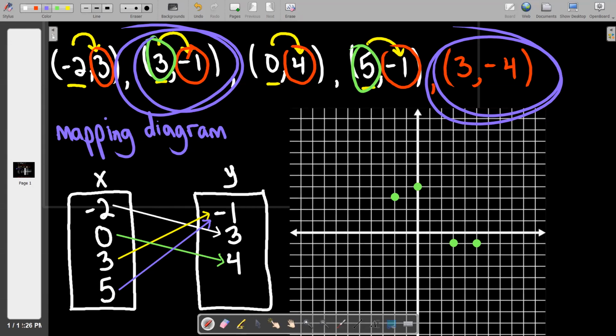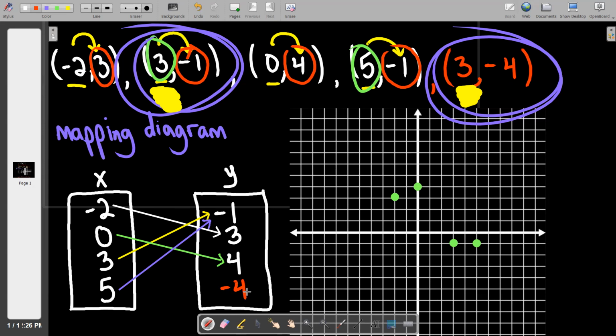Now, let's see what that looks like in a mapping diagram. Obviously, with a set of ordered pairs, what does it look like? It's pretty obvious, but here, I'll underline it for you just in case you're half asleep. See this input of 3? See the same input of 3? Not a function. Let's go down and see how it affects a mapping diagram. So if I go down here to my mapping diagram, considering the red point in the upper right-hand corner of the TV, 3 is still an input, so he can stay, but who do I need to add to my output box over here? Let's add -4.